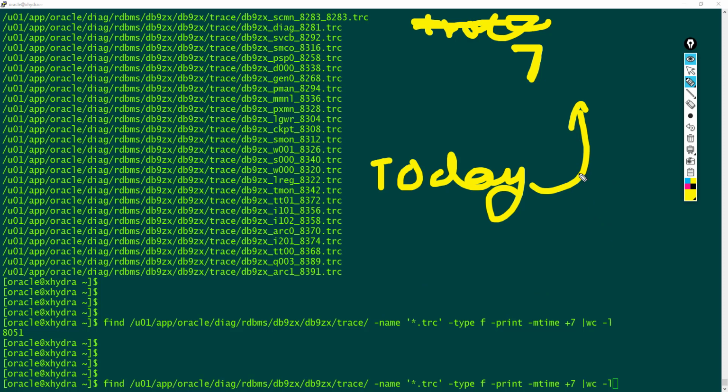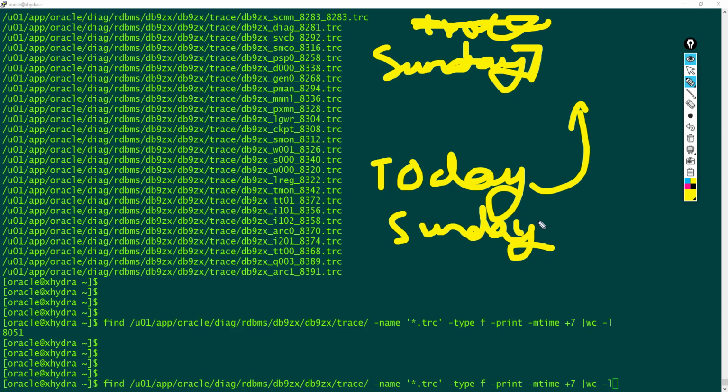Say for example, if Sunday is the starting day and today is Sunday, from this Sunday to the previous Sunday, all these trace files will be retained, and before this Sunday, all the trace files which were there will be printed, right?